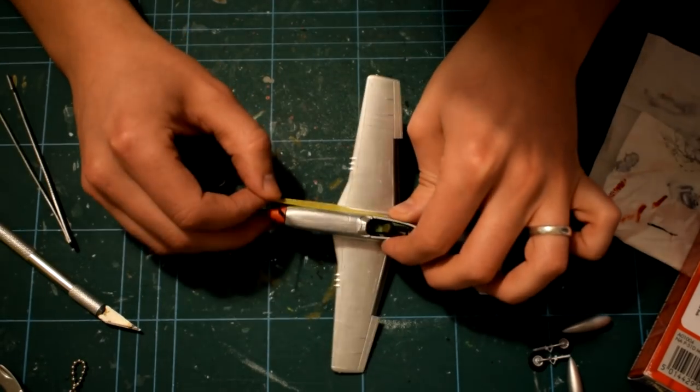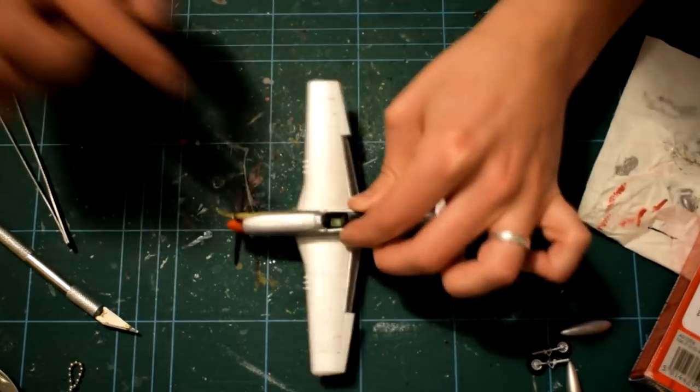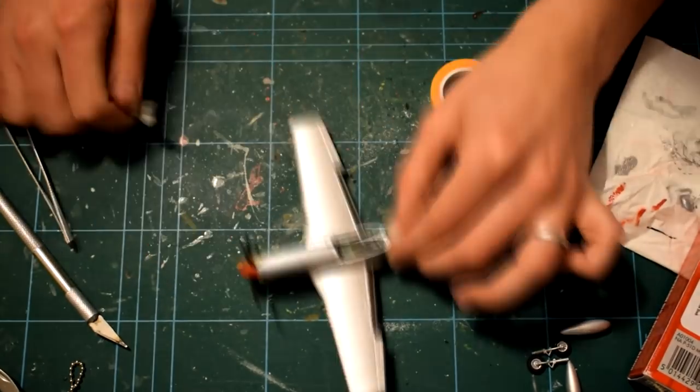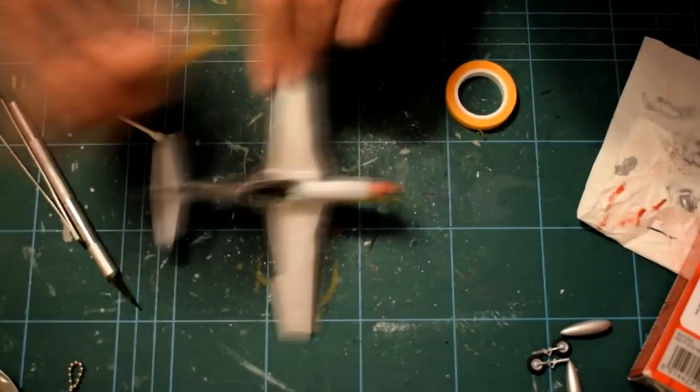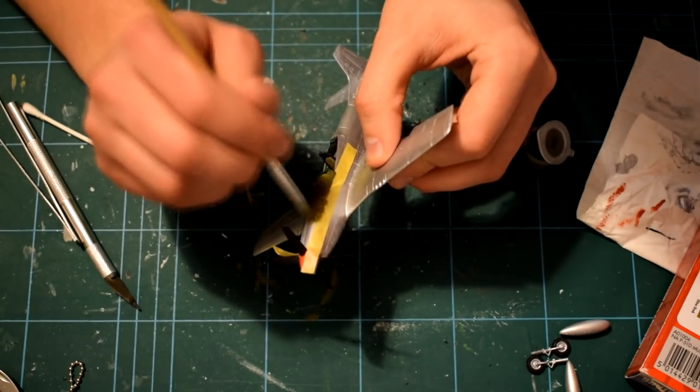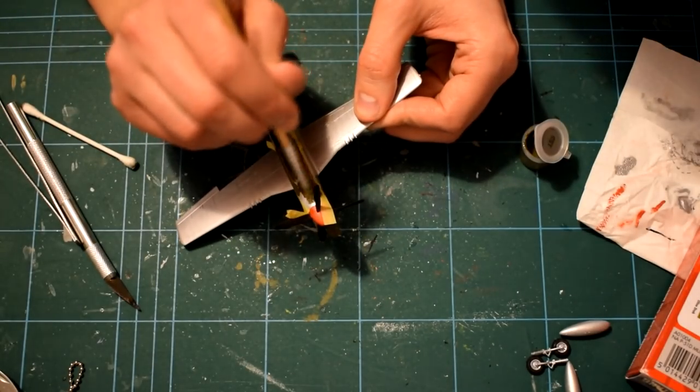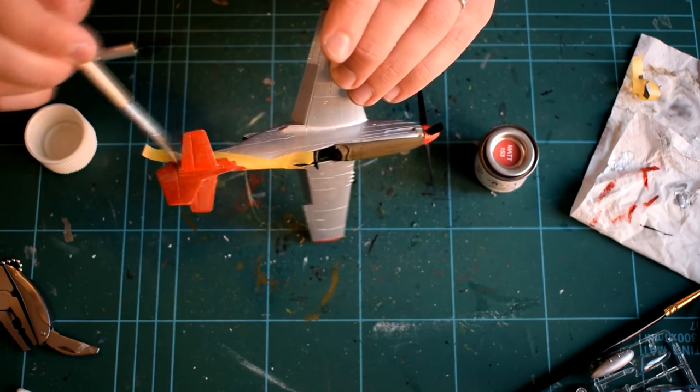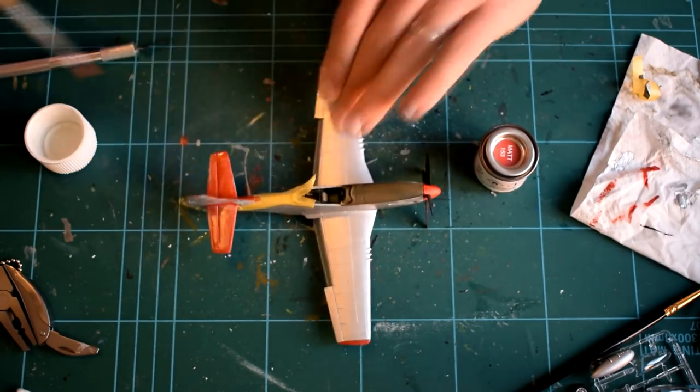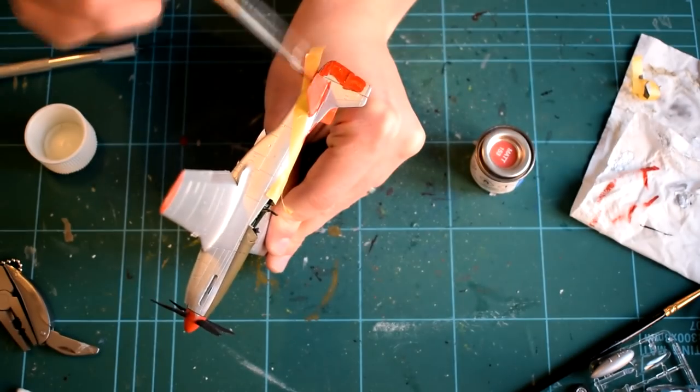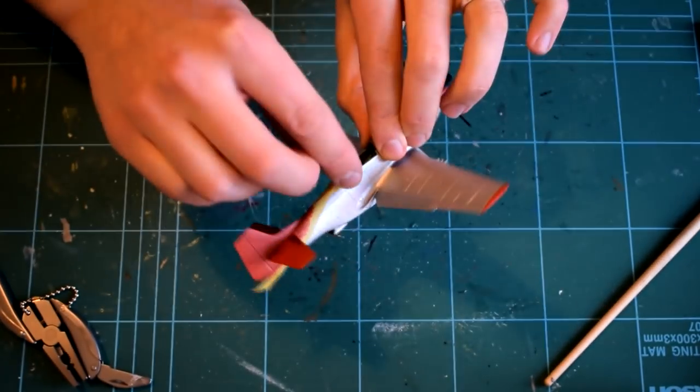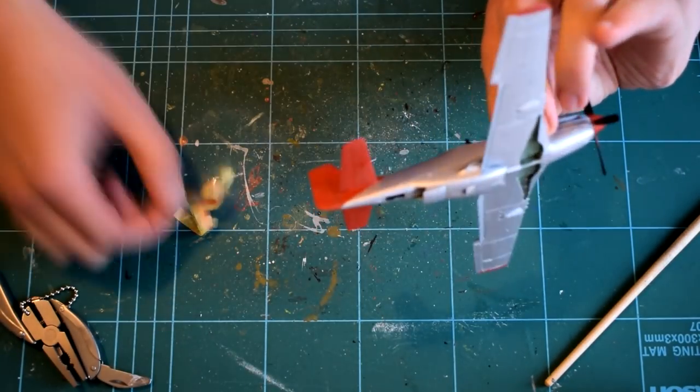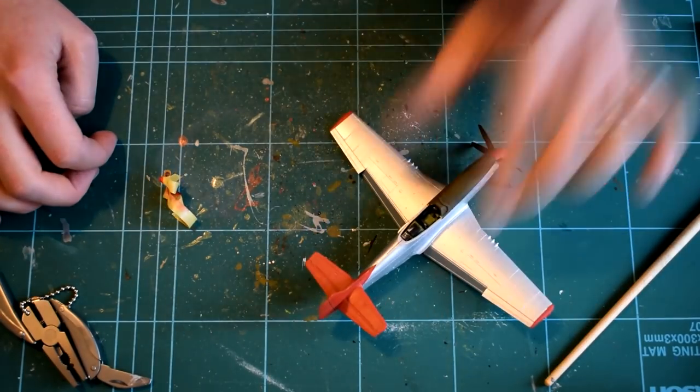Masking tape was added to the sides of the nose where the Humbrol 155 olive drab was to be painted. The masking tape would help maintain a nice, neat, straight edge between the different colours. I repeated this process for the red tail area too, carefully applying the tape to try and ensure a neat edge, and then painting the Humbrol matte 153 insignia red enamel over the required areas. When the paint was completely dry, the tape was removed and any areas that required touching up due to paint bleed were given some attention with the relevant colour, but this was minimal.